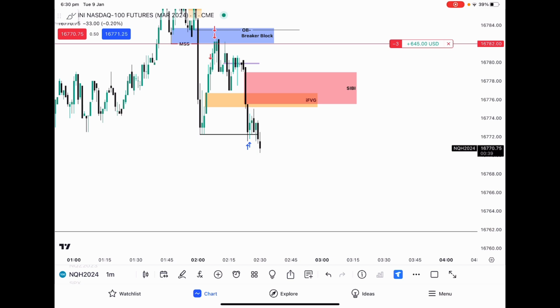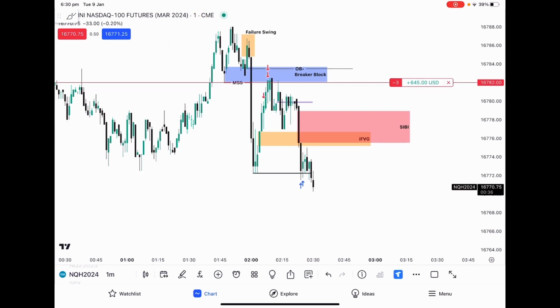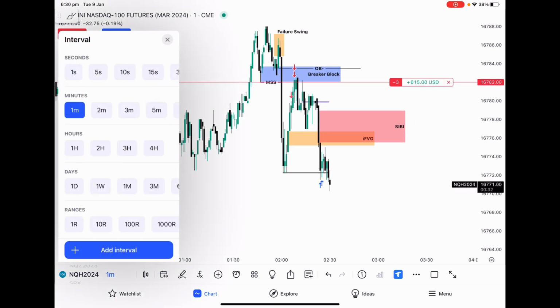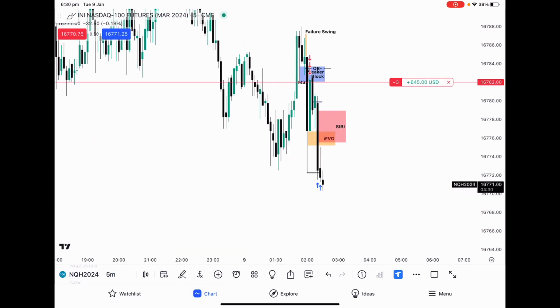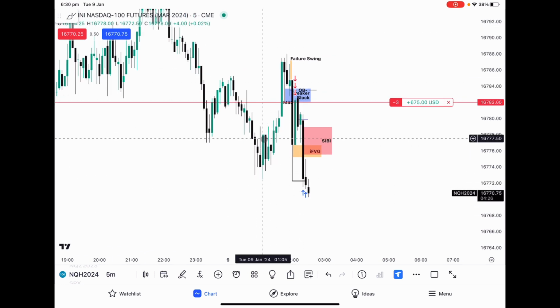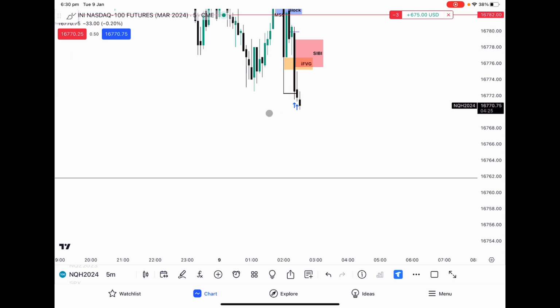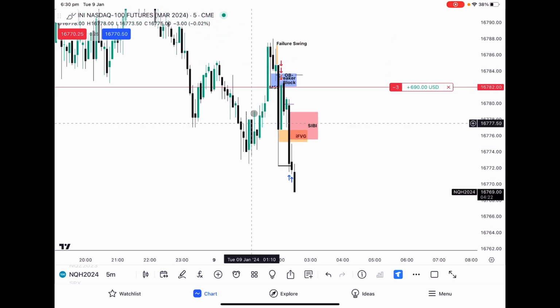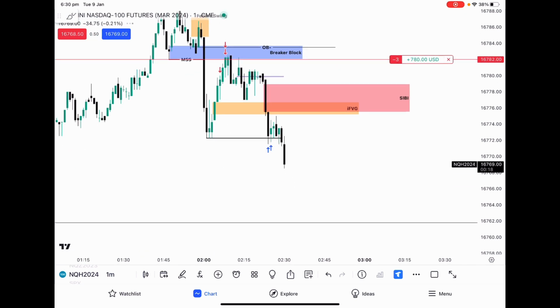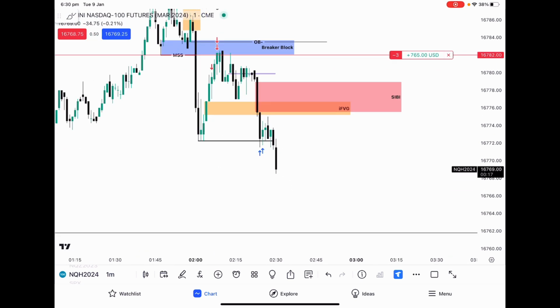So we're going to see if we can get some kind of expansion here to the downside, right? And I'm going to go to the 5-minute time frame just to have a look. This last raid of liquidity, that's the last raid of liquidity. You could use the standard deviation projection to go lower from here. That could be the case too, right? So you can see that. But that's the expansion I like to see. I want to see some kind of expansion. So that's what I'm looking for.